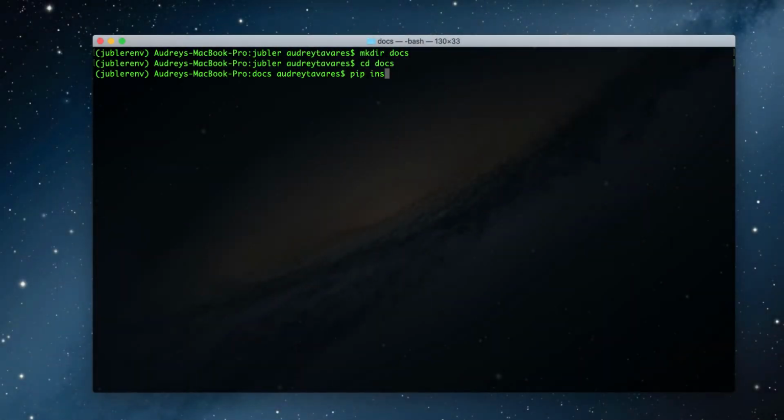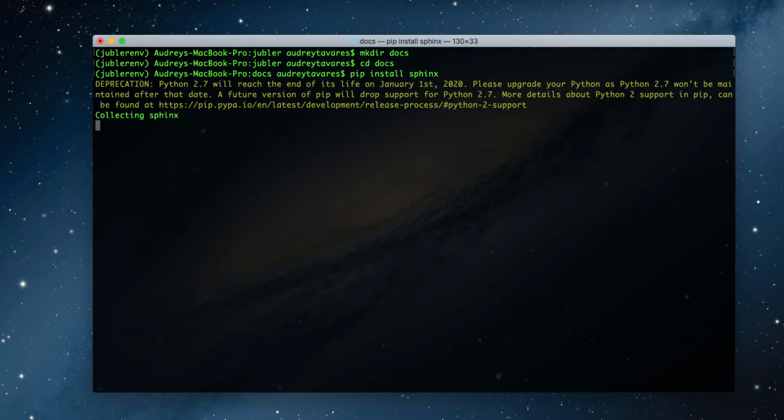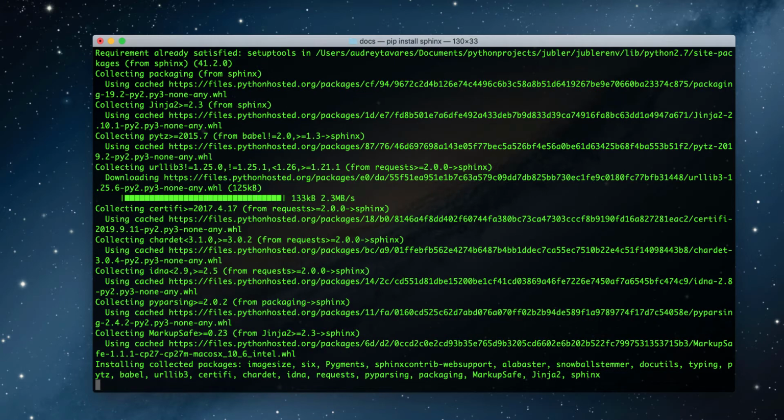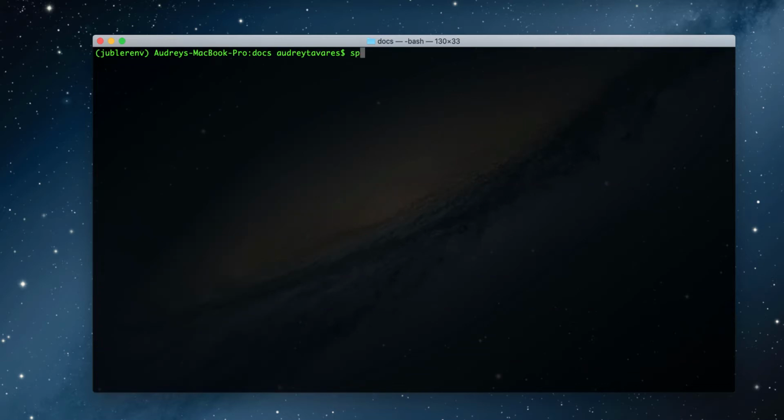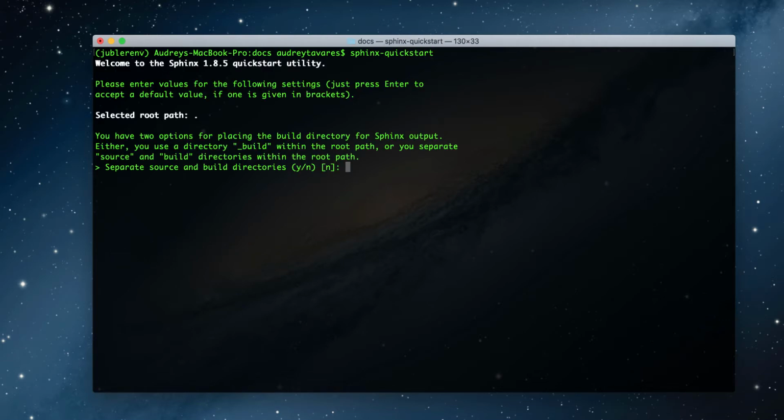So now I'm ready to install Sphinx. Okay, so I'm going to run pip install Sphinx. And it's going to run a bunch of commands, install Sphinx for you. Hopefully no errors. Great, so that looks like it completed successfully. And the final step with getting Sphinx up and going is the quick start. Let me just clear this. So sphinx-quickstart. And what this is going to do is run you through a bunch of questions so you can configure your project how you want it to.